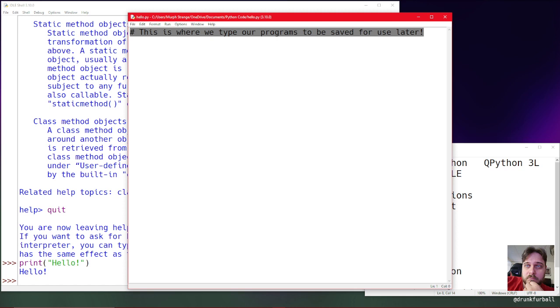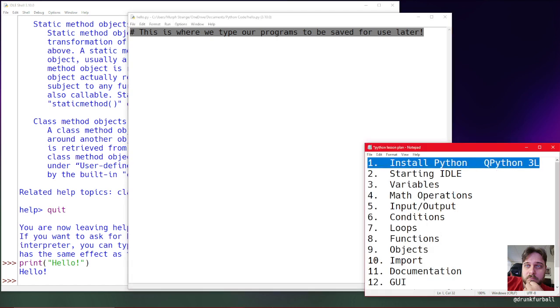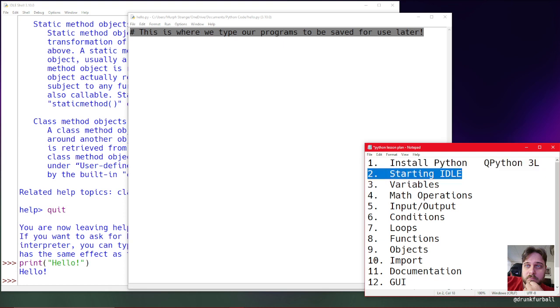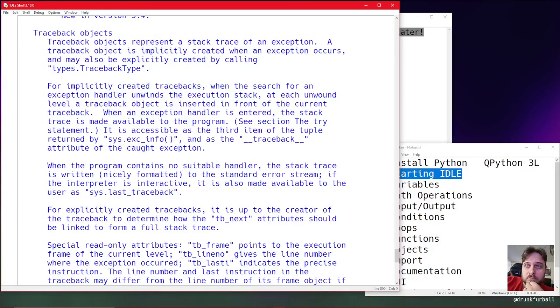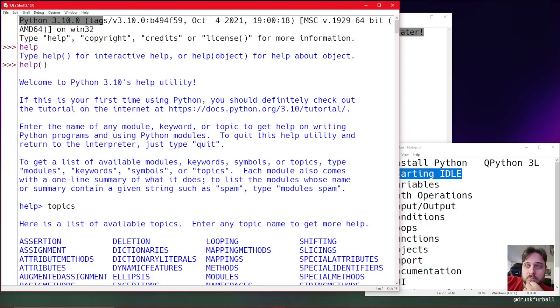Alright, so that covers installing Python and starting IDLE. Now, if you're using QPython, congratulations, you have had everything basically handed to you on a silver platter, hopefully. If you open up the app, you'll see options for console, which is just like the interactive shell here. It even has an icon with the three brackets, and when you tap on that, it comes up with the same sort of gibberish: the version number, some build information about the version of Python you're using. It's even got this line here, type help, copyright, credits, or license for more information. And then it's got the three angle brackets.